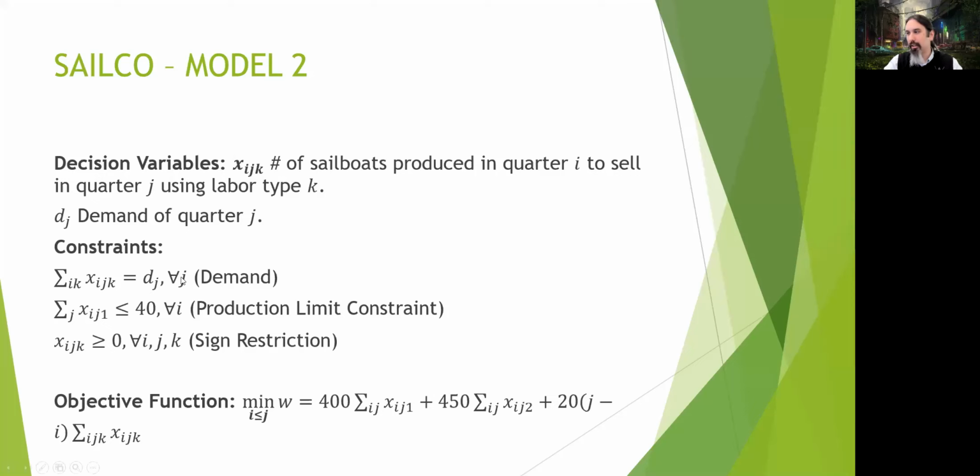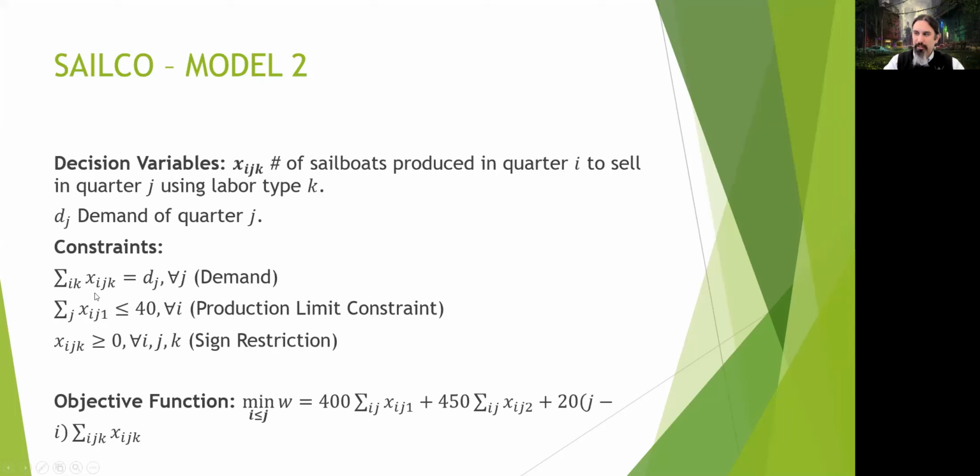But think about it like this. We have the demand, dj. Okay, this is the demand in the jth period, the period that we are trying to sell the stuff. So dj, the j period, should be a sum of all i's and k's. Now, when you have indices with a decision variable, if you sum at least one or maybe two indices, whatever you are not summing will be the number of constraints you have. So if I'm summing all the i's and k's, I will have j values, and all the j values will have a row by itself.